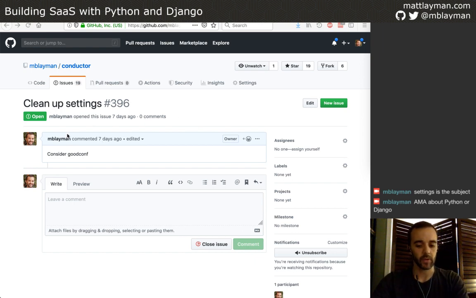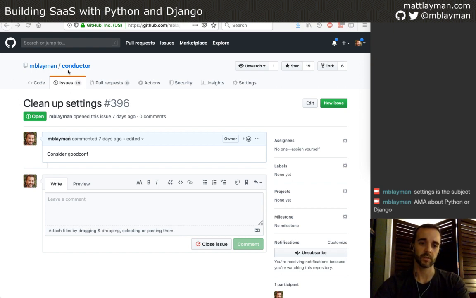So today, looking at the subject of settings, I want to take a minute to talk about what is my beef with the way that we handle settings in Django, different ways that you can manage settings. And then some of the tools that we might consider to use to improve settings management in my project.